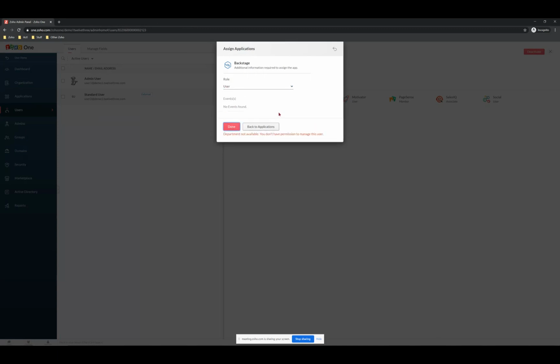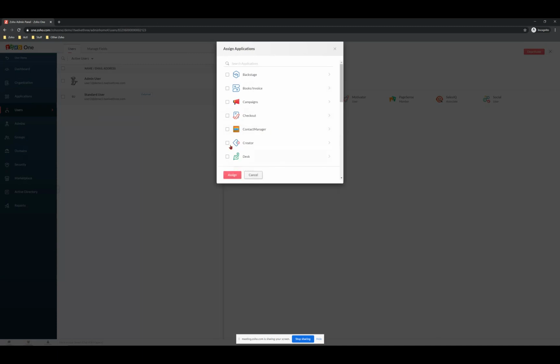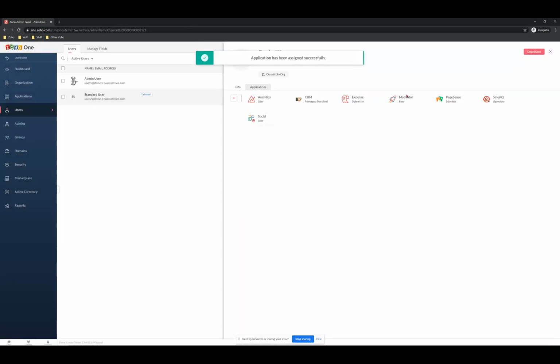And this department is not available. You don't have permissions. Maybe I got to do something there. We'll do something simple like give him Zoho expense. Looks like he got it anyway. Oh, Zoho expense has a lot of questions. And again, we'll do the expense tracking in a future one. Pick a department. There is no department. So I'm going to get an error again. Nope, got added. So now he's been given expense. He didn't get Backstage because I probably have to turn something on there. But this is how easy it is to just give somebody an app.